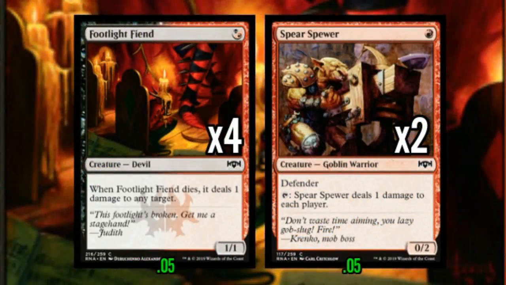Now we're going to strike fast here with a couple of quick one-drop creatures: 4 copies of Footlight Fiend and 2 copies of Spear Spewer. Now, Spewer can't quite attack for us, but this can virtually guarantee a point of damage every single turn. Even turns where we draw dead, or just turns where we need a little bit of extra juice from our mana, we're able to spend 2 of our mana, but not all 3 of it. So on those turns, Spear Spewer is really good for making sure that we trigger Spectacle.